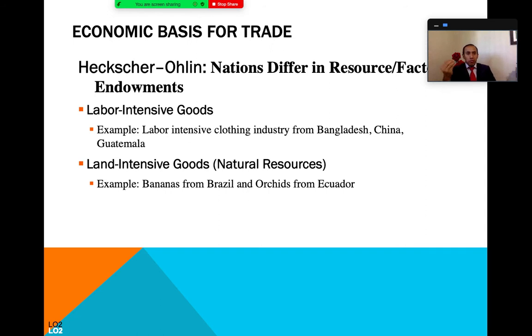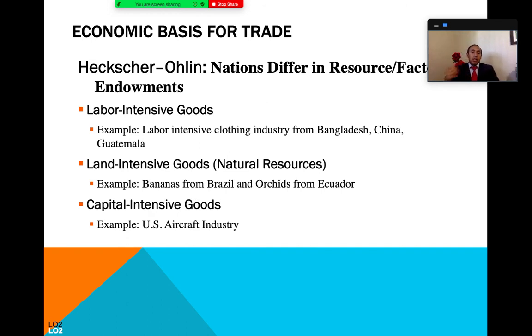One of the biggest natural reserves is in the Middle East. So nations naturally differ in terms of what they immediately have available in order to export or specialize on. The US has capital-intensive goods, which means that the US requires a lot of human capital, knowledge, and expertise. It's no longer a labor-intensive manufacturing industry. That's not the case in the United States anymore, regardless of whether you attempt to bring it back. It's not going to happen in the United States. It's in the technology, capital-intensive sector. So it's important to recognize economic shifts and economic changes over time.